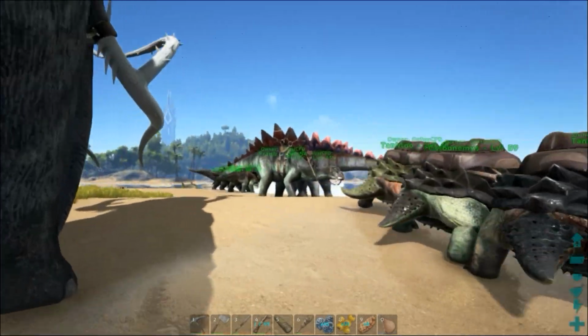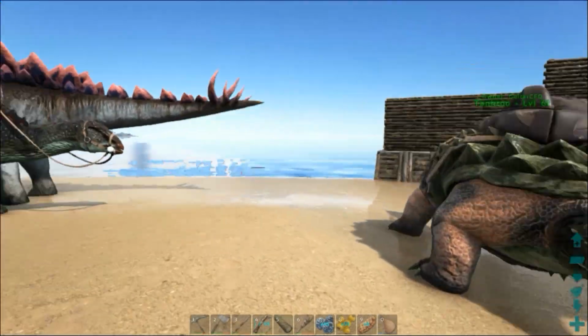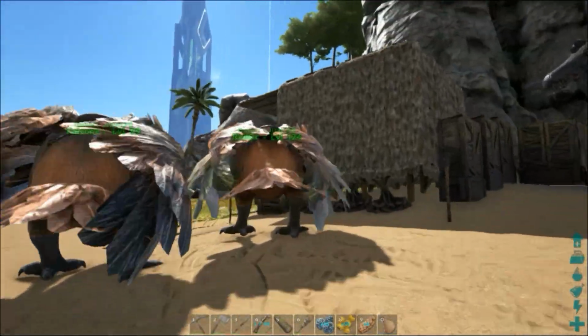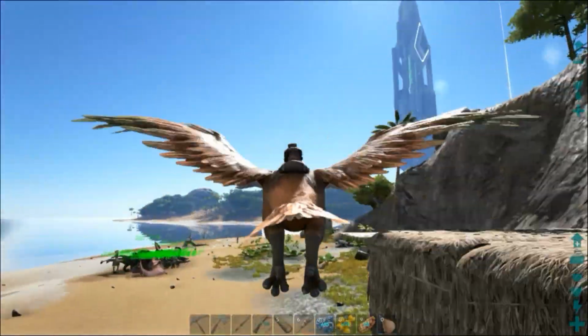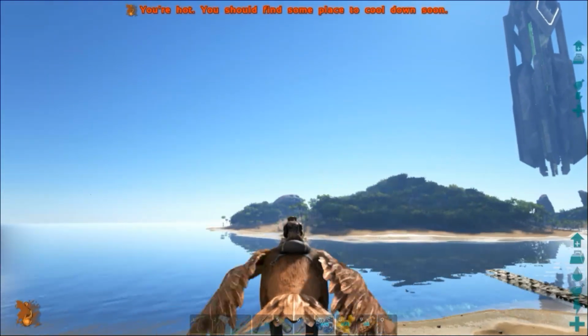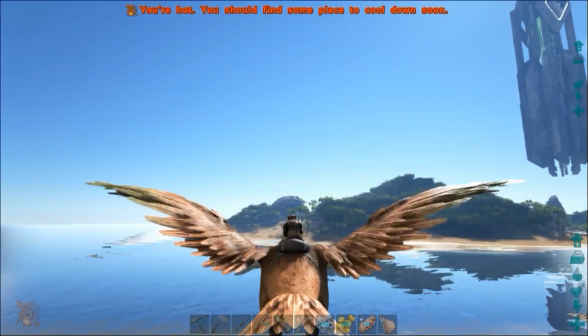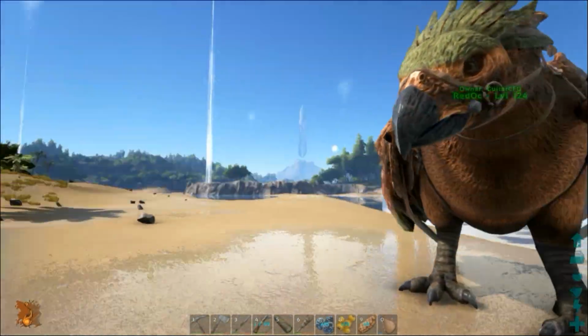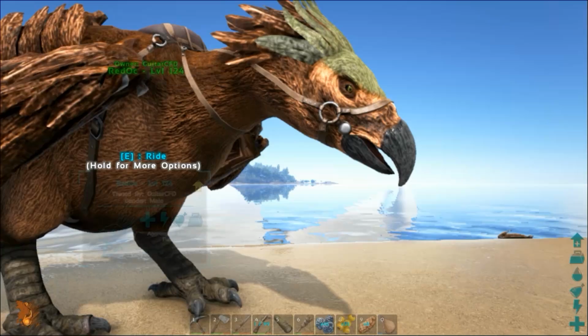I'll probably notice in editing, but nevertheless, we have one more thing to talk about here in using dinosaurs, and I'm going to use my RG here and go over here, and I will see you guys as soon as I get there. We're going to talk about whistles. So here we are, over here on this island, because we're going to demonstrate some things here.